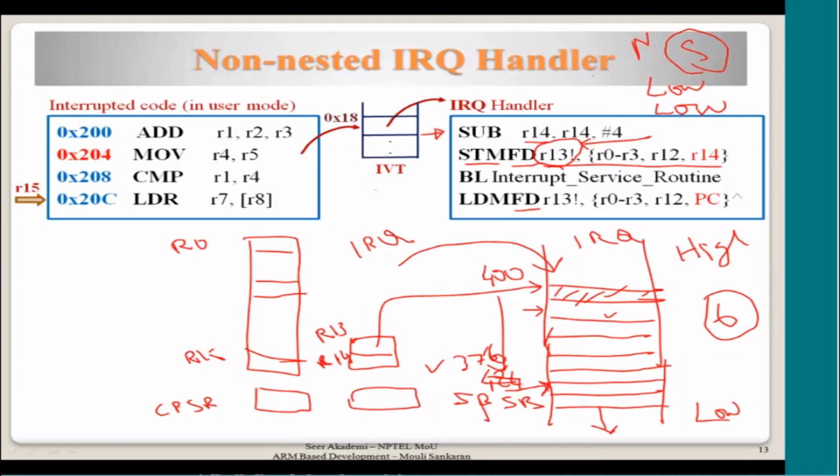So in this place, as you correctly thought, R0 will come here, R1 will come, R2 will come here, R3 also here, then R12, and then our friend R14. Why am I calling it a friend? Because this is the register which is going to take me back to the original code. So this is my friend. Okay, good. So this is how the registers are saved by executing this instruction. Clear? I am not going to rub this whole thing because we will lose other things. So let me... okay, I can't write.